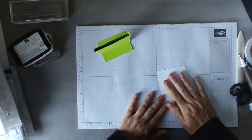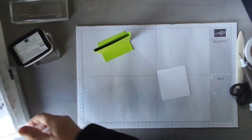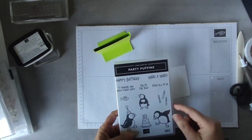So I'm going to do some stamping. So I'm using the Party Puffins stamp set.